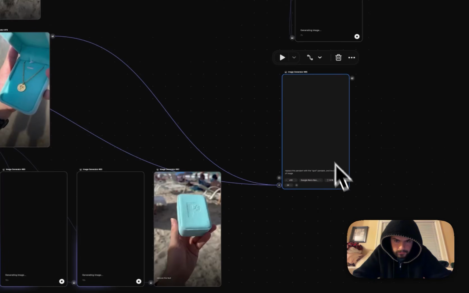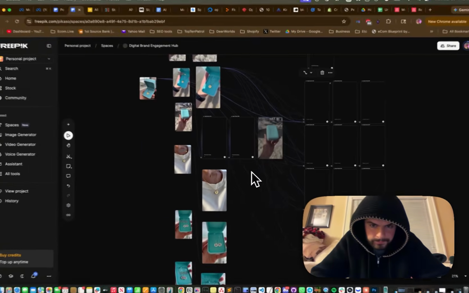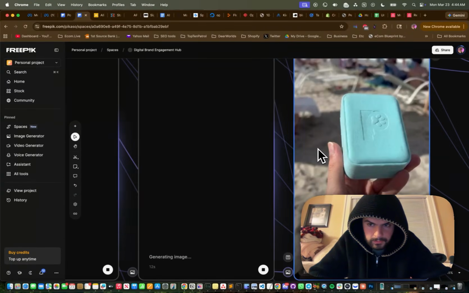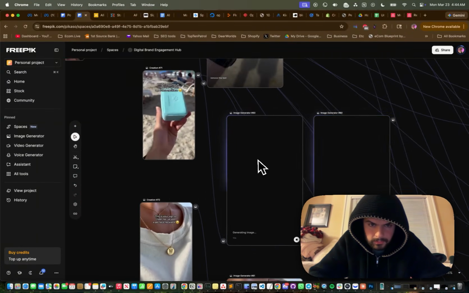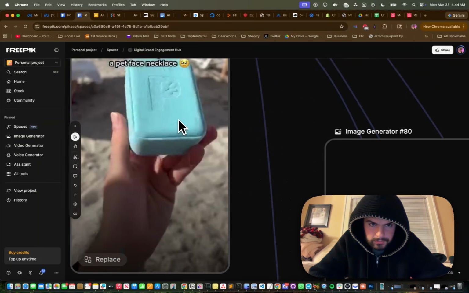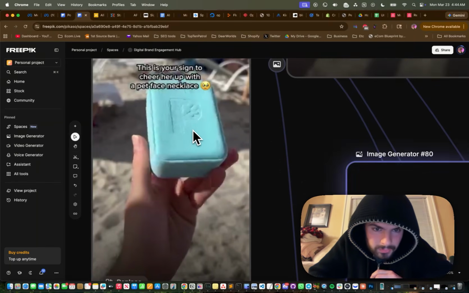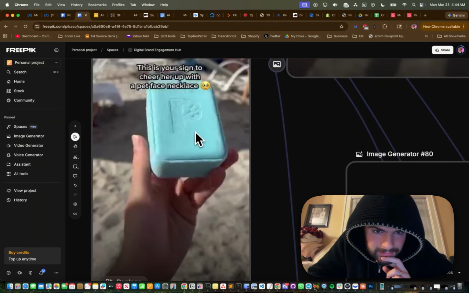We'll drag this out over here. We'll run that. Okay, this one's still messed up. Yeah, for some reason these pixels are, that's why. Yeah, this is super grainy.